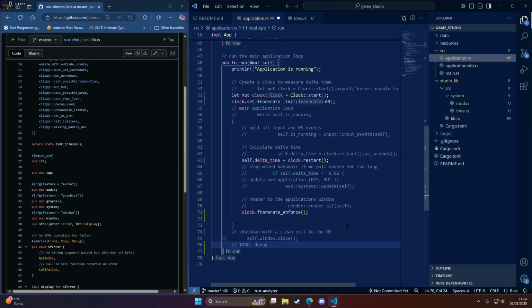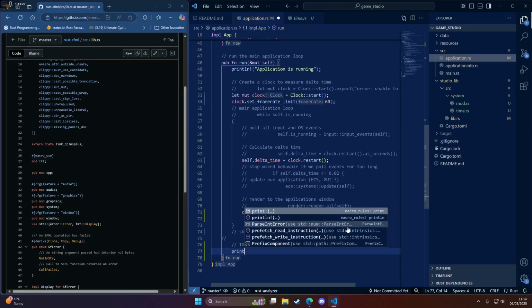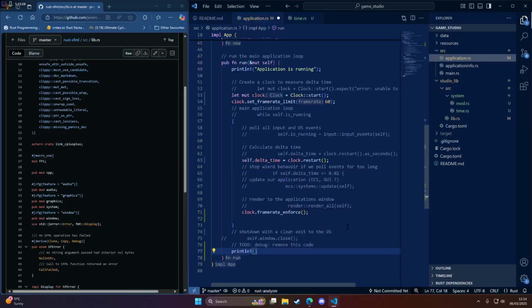So debug, remove this code. We're just going to do a print line. Debug.